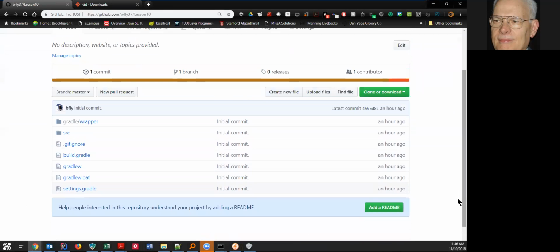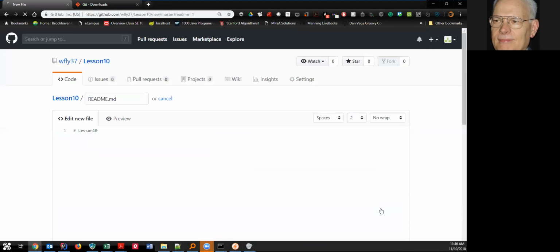That's a file that you'll see quite often, and it's basically just a text file.